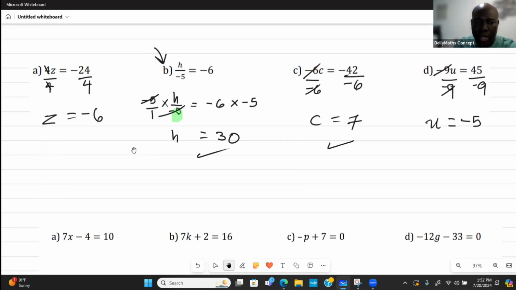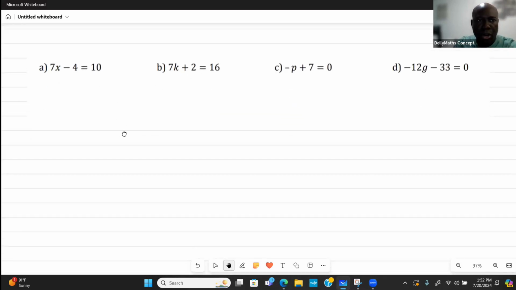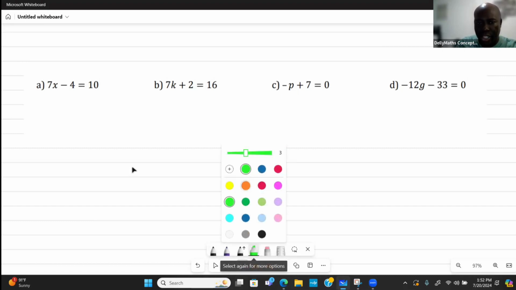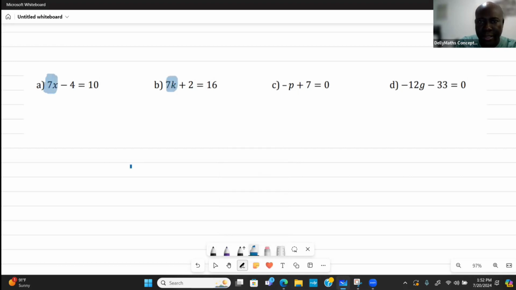We're solving simple equations. Let's take a look at our last 4 examples. For this one, we're looking at a 2-step process. There are multiple ways to do it, but one of the easier ways, I would think, is to save anything directly attached to the unknown for last. So I'm going to leave this for last. So let us attack them.